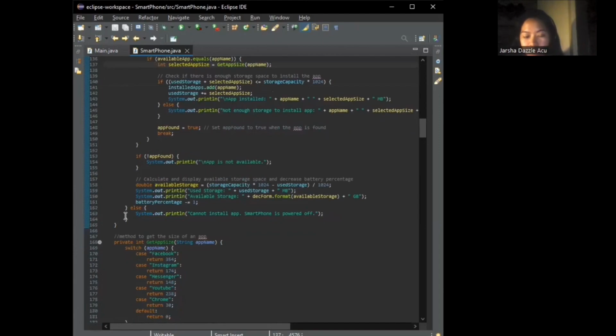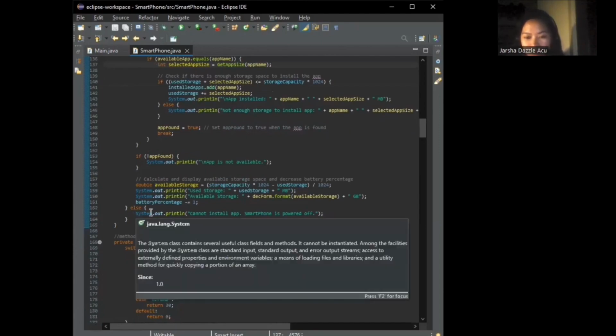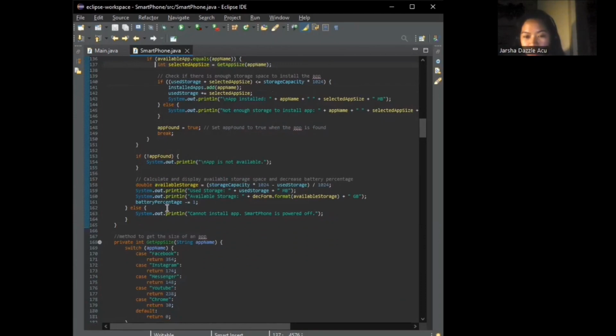And battery percentage, subtract 1 because every time the user turns on the phone, battery will be automatically set to decrease by 1, or else cannot install app, smartphone is powered off.